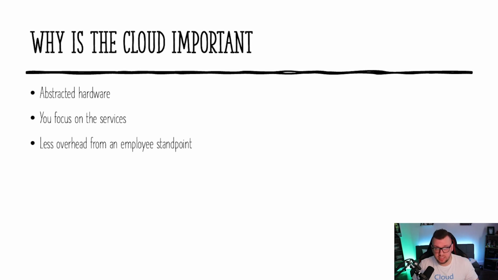However, at organizations like AWS, they of course still have these specific people like storage engineers, because here's the thing, they're the ones doing that work now while you don't have to. So with that being said, I would say those are the biggest reasons why cloud is important in today's world. It's less of an overhead. You get to focus on the services and the software versus the hardware. And from a business standpoint, you have to hire fewer people.